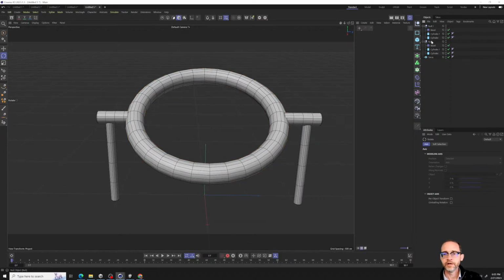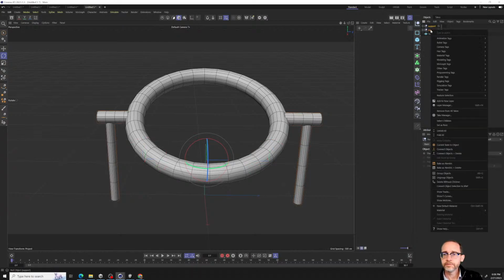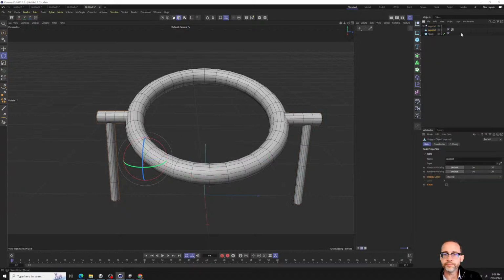I'm going to take this, it will be called support. We'll spell it correctly. This will be called support. And we will grab one of those and say connect objects and delete, so that now it's just one mesh.